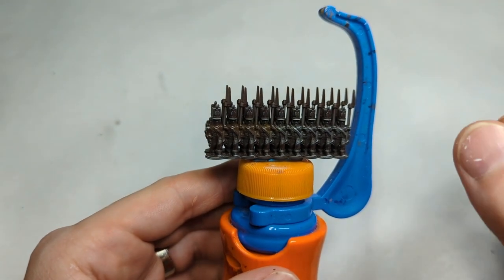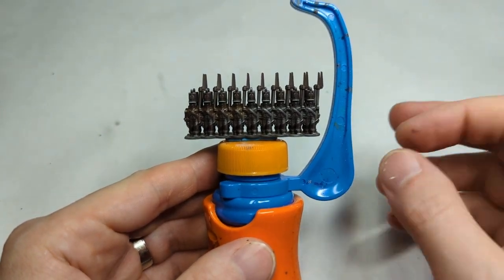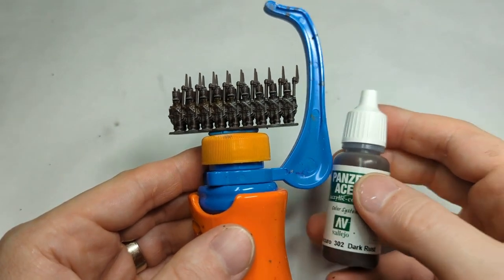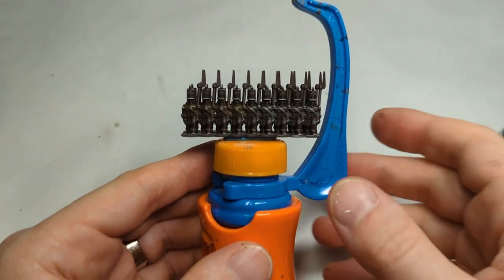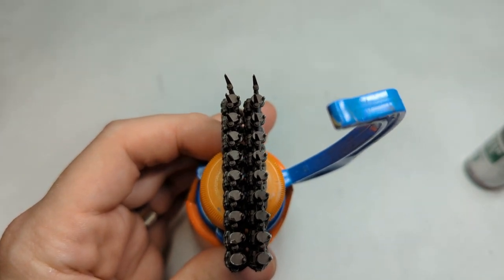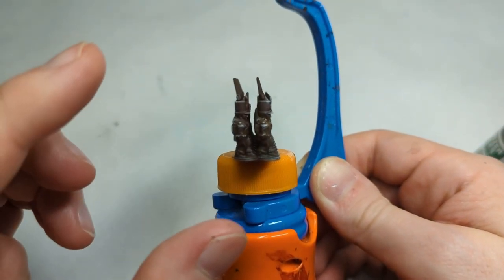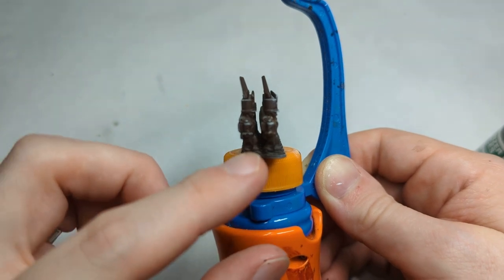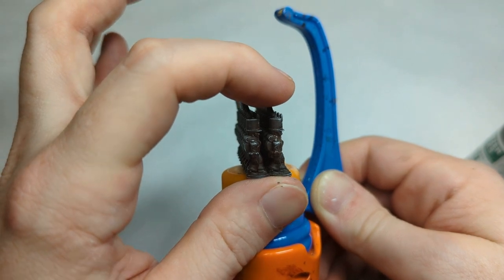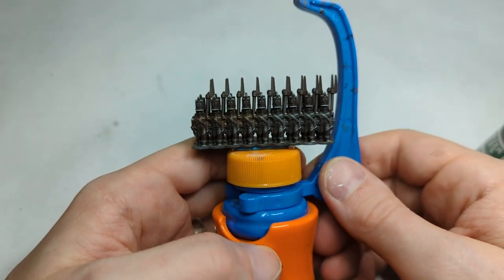How are we going to be speed painting them? The key thing here is to start with the primer. I primed them black, then went over them with dark rust — you can use any dark red paint. I used an airbrush; you could use a rattle can of a very dark red paint. Everything on these figures has been airbrushed in that very, very dark red. Everything down in the crevices is dark red — that's going to be the shadow. If you're using the Epic figures, glue them down onto the base ahead of time, and don't worry about anything on the back of your front row or the front of your back row.